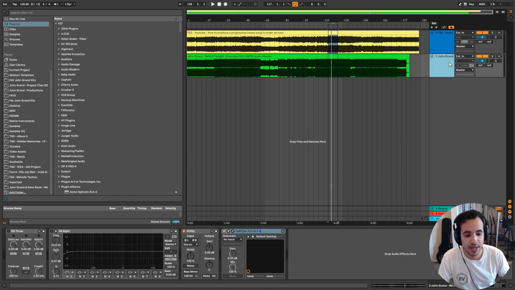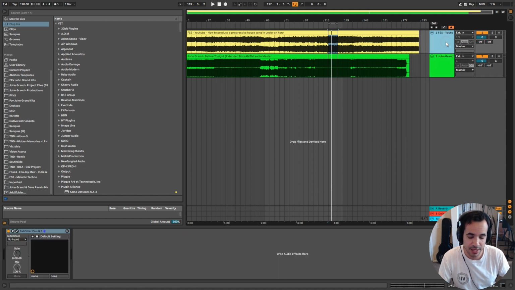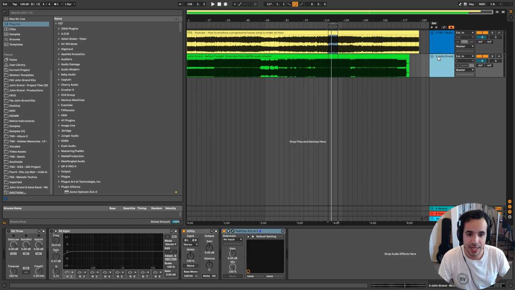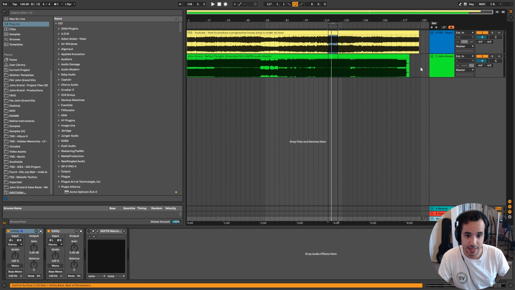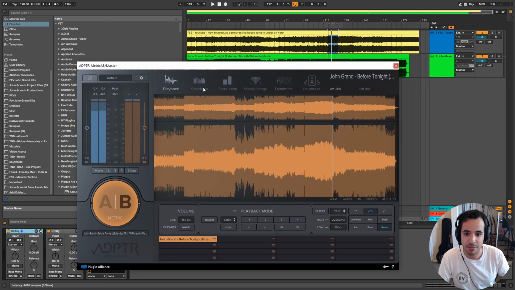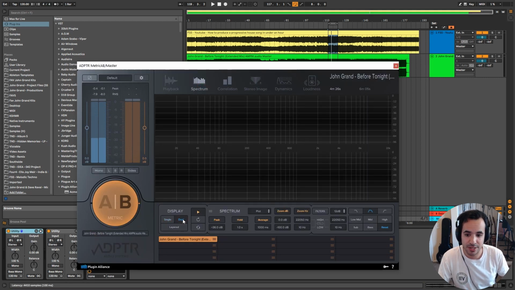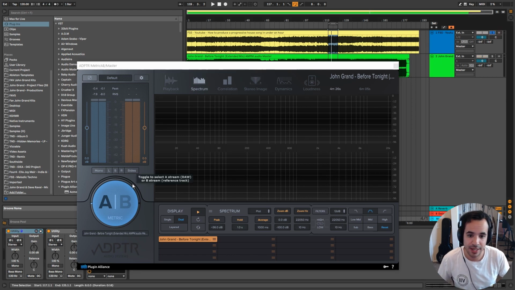And by the way, EQ matching can be done with a variety of different plugins. In this case, I'm not really EQ matching as much as I am just sort of trying to get an idea of whether or not my two tracks are similar in terms of the overall vibe. There's tons of different tools that you can use to be able to gauge the different comparisons between your track and another track. Even Metric AB has a spectrum analyzer that will let you kind of see both of your tracks together, like here.